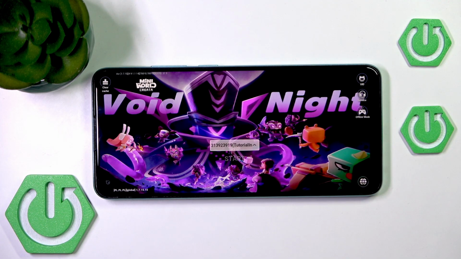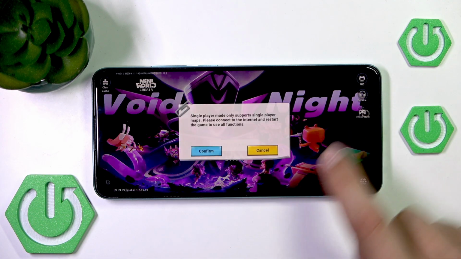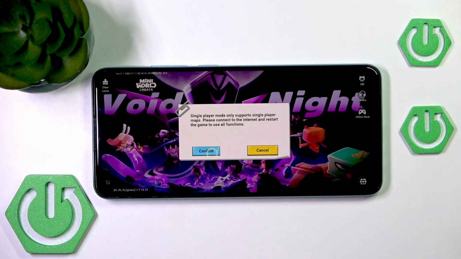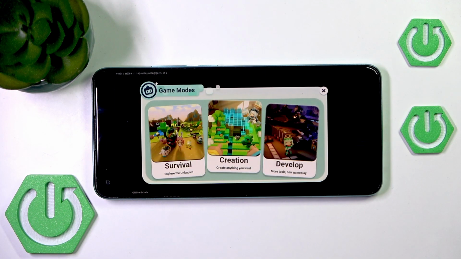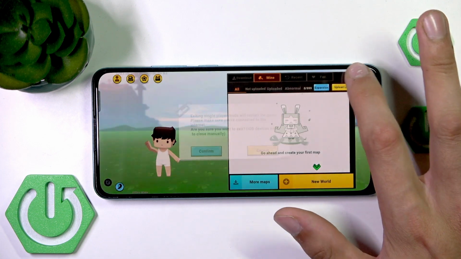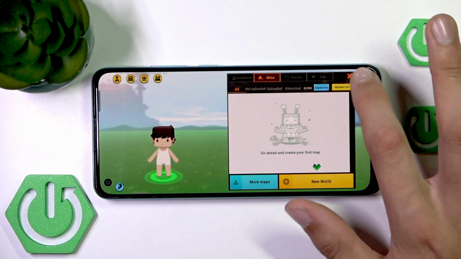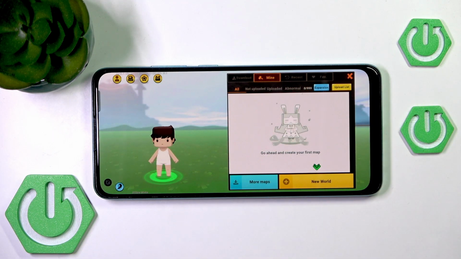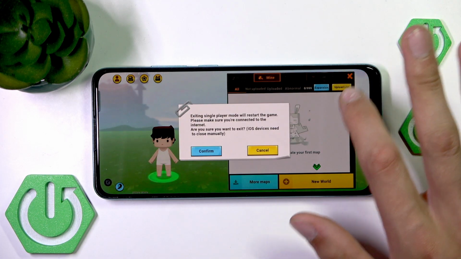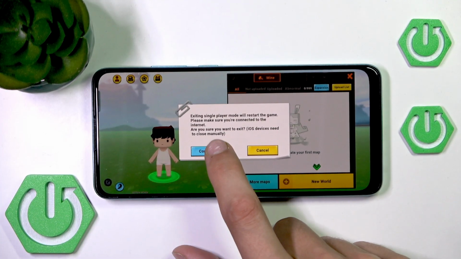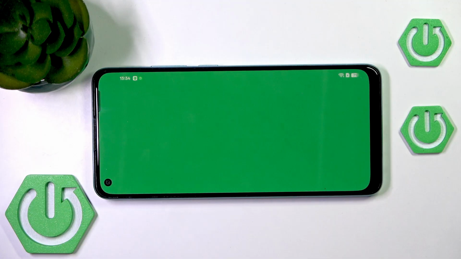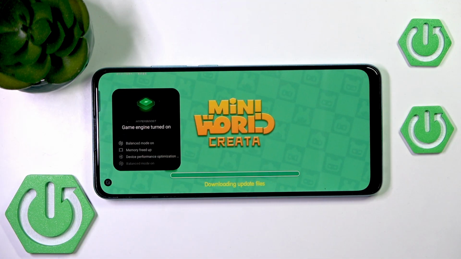Another way to enter offline mode is in this menu, at the start menu. You can tap offline mode right here to, of course, enter offline mode. And again, you can exit it in just the same way as before. Although when you enter it from that menu, your avatar will not be fully loaded in, because it won't be downloading your avatar. So you can exit, and it's going to restart again.